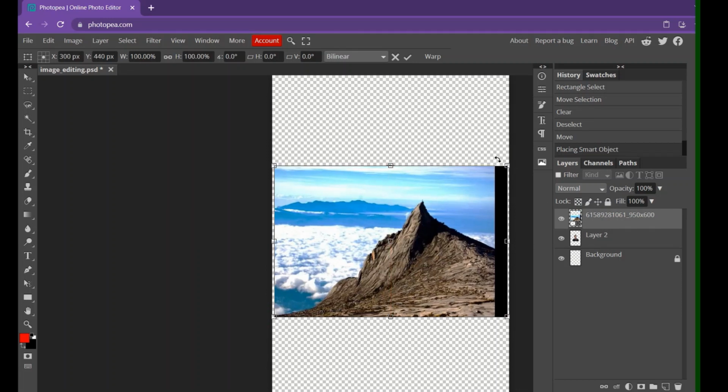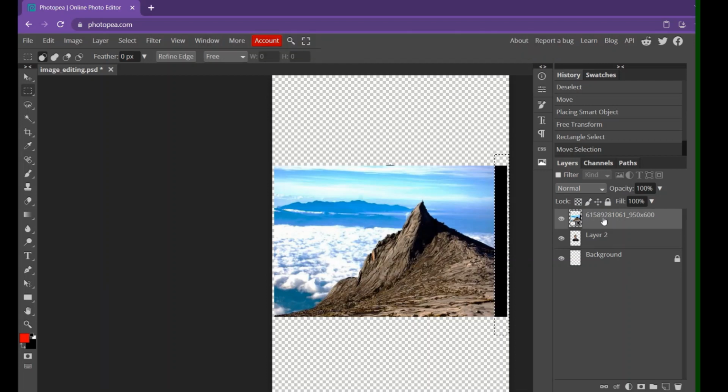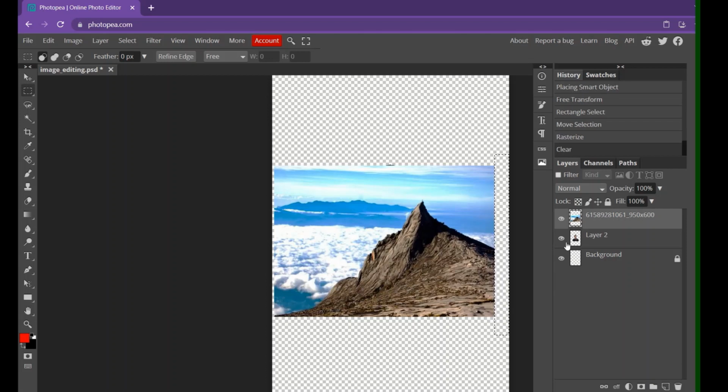Here there is a black area, so I just use the select. Without rasterizing the dragged image on the canvas, it won't allow you. It mentions the smart object must be rasterized first, so you just right click and rasterize, then you can do the deletion.